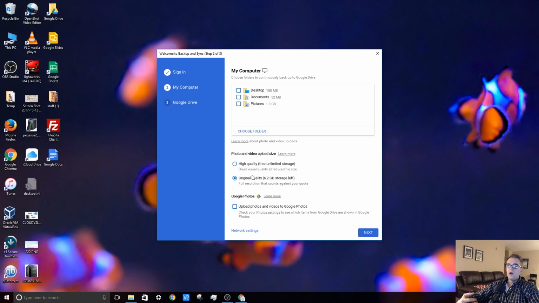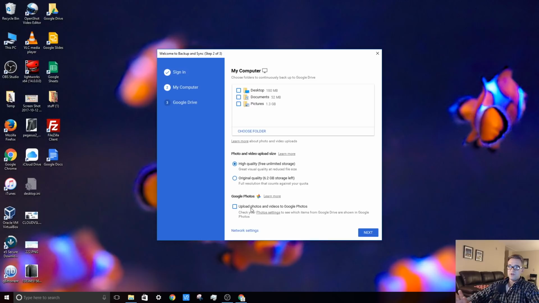Next, we have our Google Photos option here. This will actually let you upload photos directly to your Google Photos from any folder that you select, and they give you the option between an original quality upload or a high quality upload. Now, to the naked eye, in my experience, it's kind of hard to differentiate the high quality versus the original quality. So I always choose high quality, mainly because it's free and unlimited. So you have an unlimited amount of storage for your photos. You don't have to worry about running out of storage space, and it doesn't count towards your quota. Now, if you're a photographer or someone who needs high quality resolution photos stored in the cloud, then by all means, choose the original quality photo here.